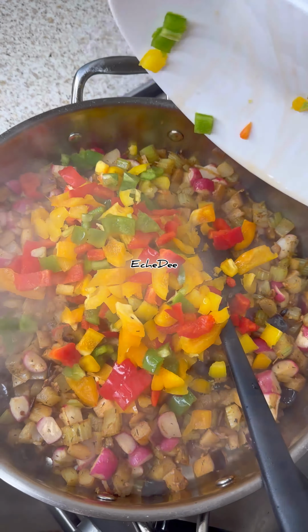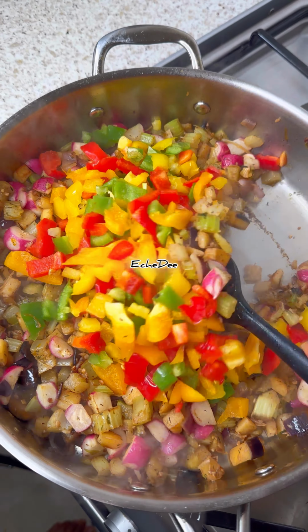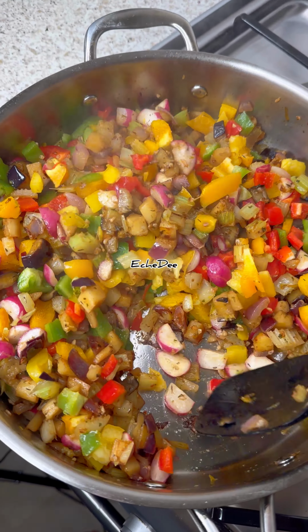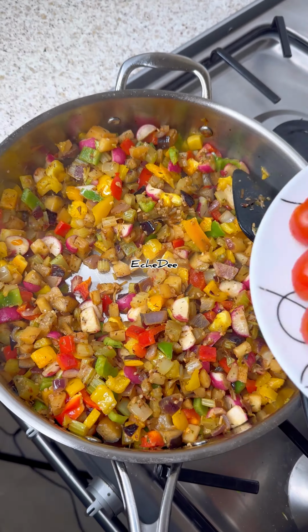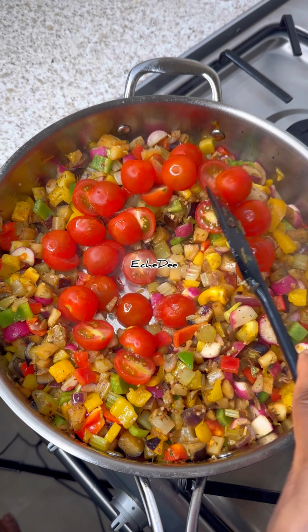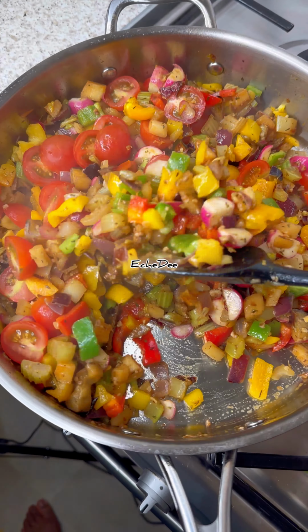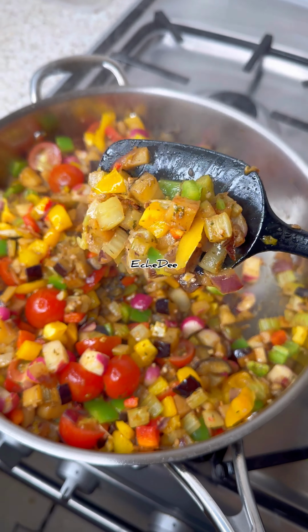So I want the radish to cook for around 2 to 3 minutes. And after then, you just add the bell peppers. Bell peppers can be left crunchy. You don't want to put it and let it cook too long. And then I went in with some cherry tomatoes, and this is looking colorful. So personally, I love my vegetable crunchy. I don't want to get them overcooked so they don't lose their nutrients.